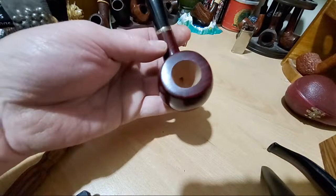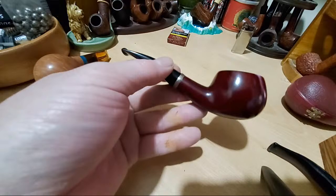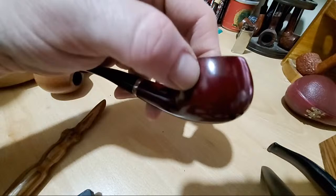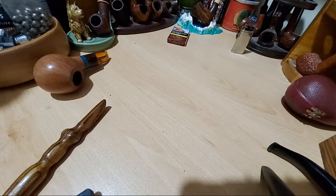Beautifully drilled. I've kind of been telling myself that I need to re-sand this and restain it because it's got beautiful grain under that oxblood. Beautiful grain. It's an Ebershorn block. Perfect positioning on the cross grain. And the only reason I can find that they've stained this so dark is a little tiny dot. Can you see that dot there? That's the only thing I could come up with. I mean, it could be when I sand it, I'll find something else, but I haven't yet been able to find anything else. I don't know if they fill their pipes or not, if they put in fills, but I'm very tempted to sand this one back.